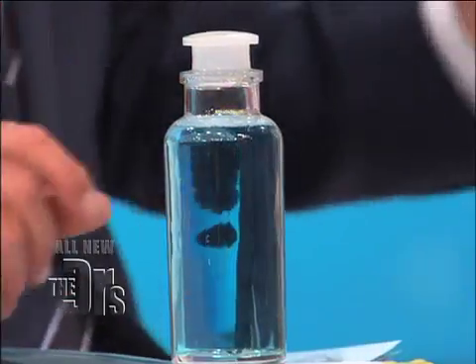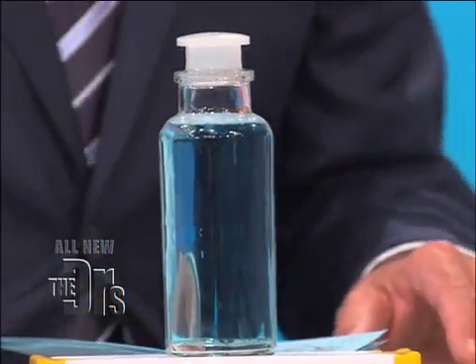Why is it okay to break this? Using a facial astringent is probably a step you don't need to be taking on your face, and there's a reason for that. This is alcohol-based. In fact, the alcohol content of this astringent has as much alcohol as more than 10 shot glasses of tequila.